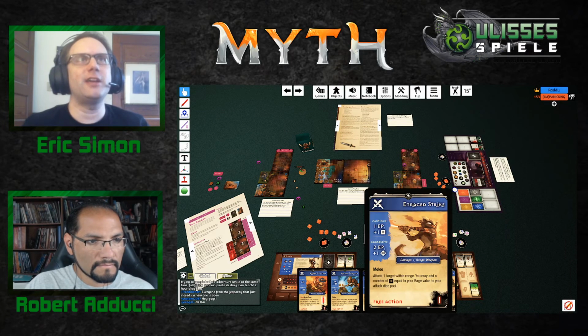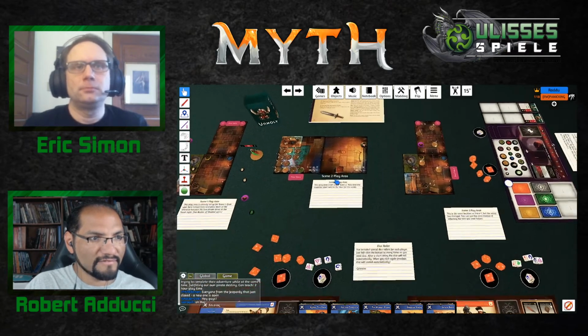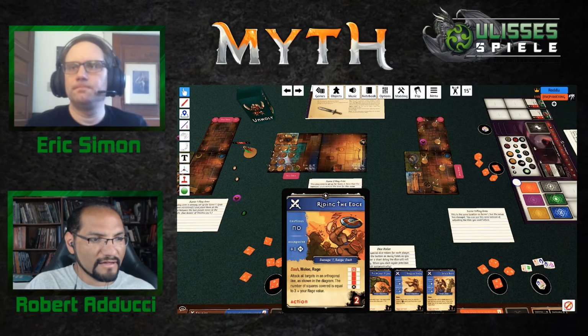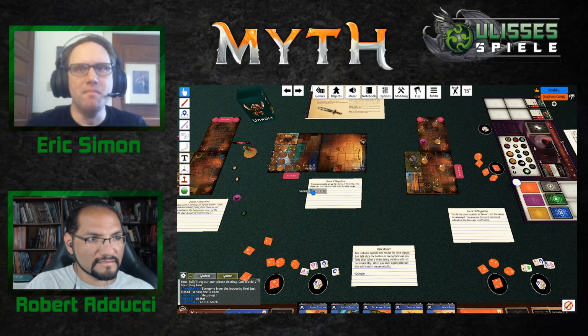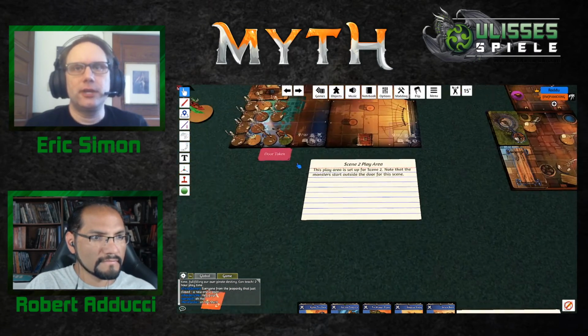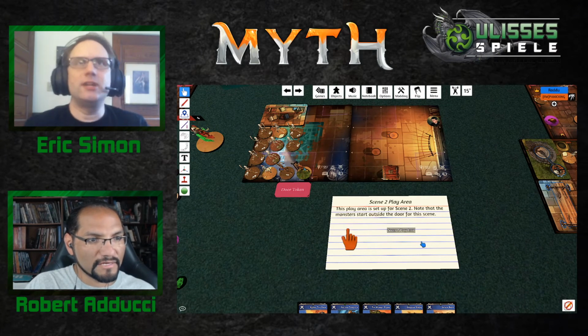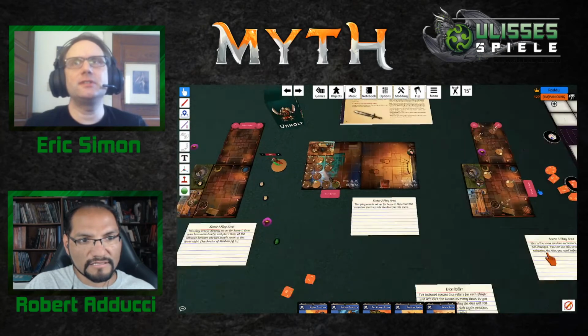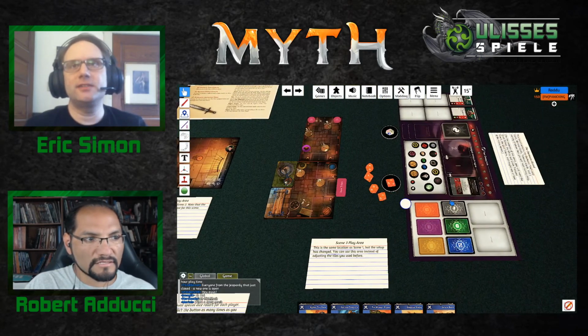I don't have a lot of VP showing. I have 2 things that can give me 2, but that's not really enough. Actually, let's see how many I have. I've got 2, 4. I could have 6. Okay, that's 1, 2, 3, 4, 5, 6. It doesn't get me all the way over there. Well, it's going to raise the darkness by 3. All right. Well, we kind of gotta do it.